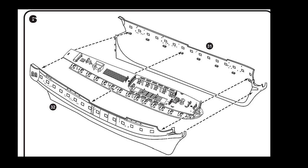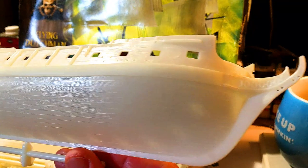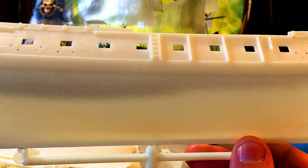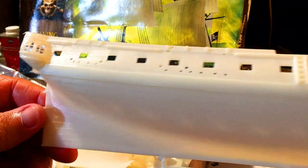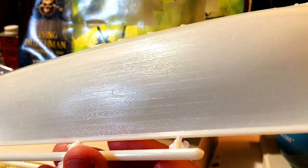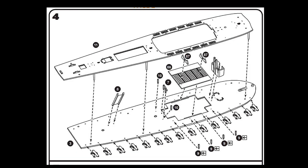Go ahead and, ooh, look at that. That's pretty nice. And it looks like this part does glow in the dark. Nice detail on the wooding. You can see where the cannons are going to come out, in the back where the captain's quarters would be.